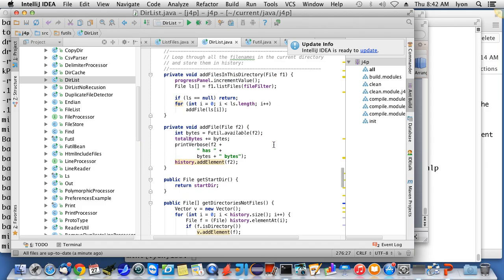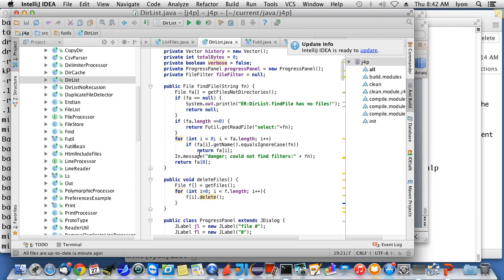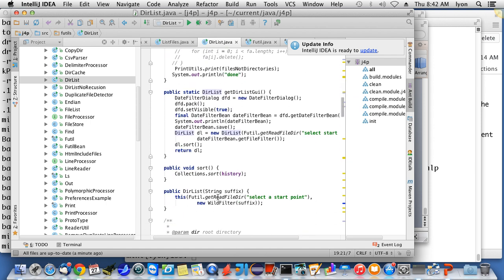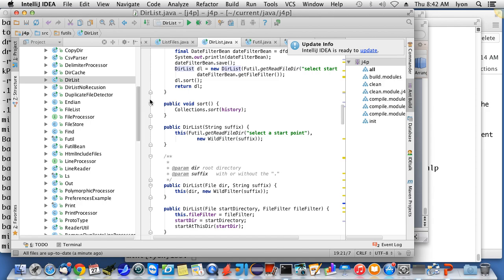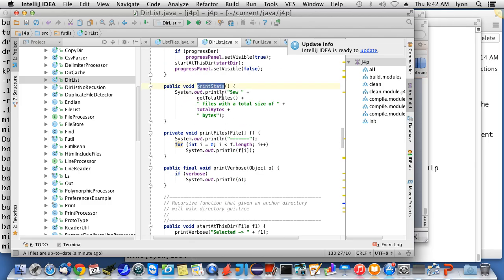Well, if you look at the DirLister class, which is in package utils, what you see is some GUI. Not a lot, but some, because you want to prompt the user for a directory name. And then you have a mechanism in place that allows you to simply use the File API. And so here at the end of the day, I do a sort. I can print the stats. Now, what would be involved with calling printStats, do you think? Let's do that. I think that sounds like fun.